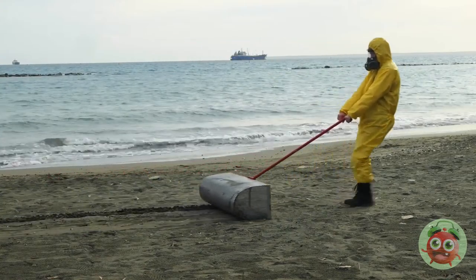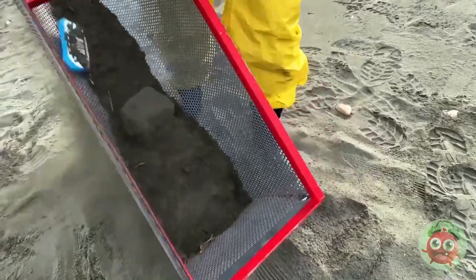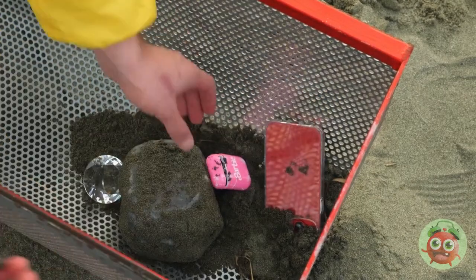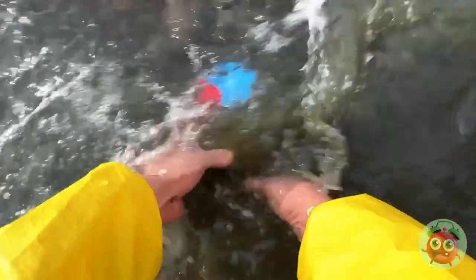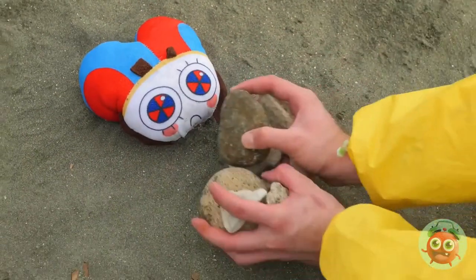Man, I've heard of beachcombing, but never like this. Wait, we're looking for treasures in the sand. Ooh, let's see what we've got. This needs a wash. Whatever it is. It's Pomni, but she ain't got no body.